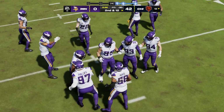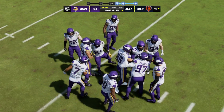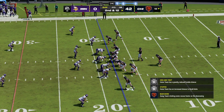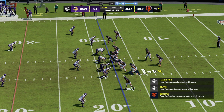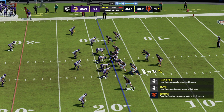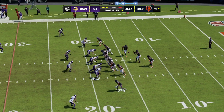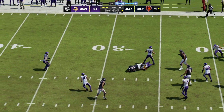When this offense gathers to watch the tape, they're going to like a lot of what they saw. They put up big numbers, but they might fast forward through that last play. Oh, there won't be any fast forwarding, partner. I've sat in those sessions before. You end up spending more time on the bad plays than you do on the good ones. That's just the nature of coaches. But I know sitting in that room, when you've had a big game, the night that they've had, you don't want to hear that. You just want to focus on the good stuff.